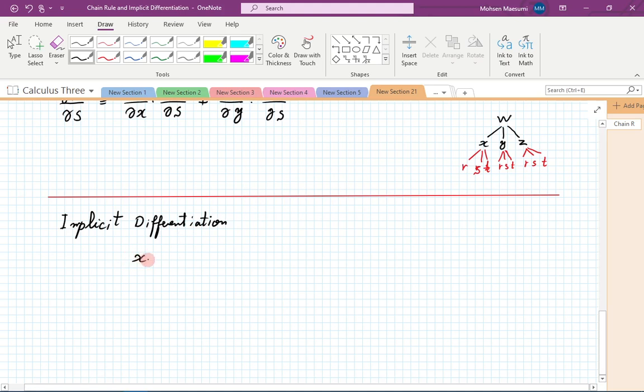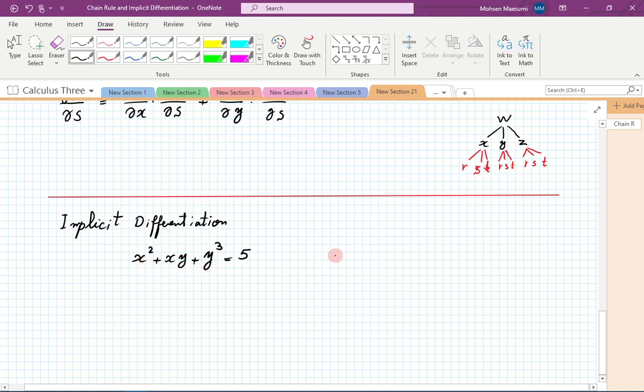So suppose we have something like x squared plus xy plus y cubed equal to 5. This one obviously connects x and y to each other, but it's not an explicit function because we don't directly have y in terms of x. When we get lucky, we can go ahead and find it, but more often than not, we don't have it, or it might be very hard to find. So in those cases, if you want to find the derivative without spending the effort of finding the function in an explicit fashion, what do we do?